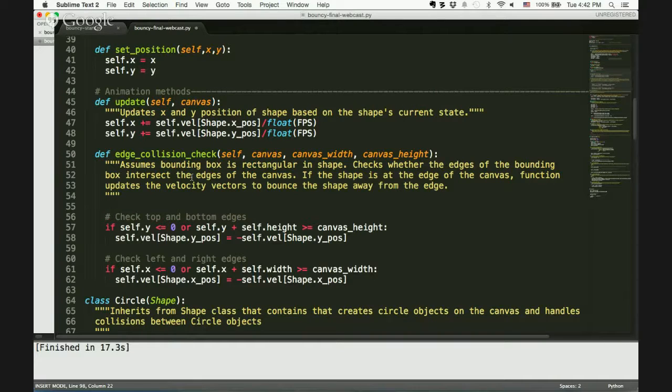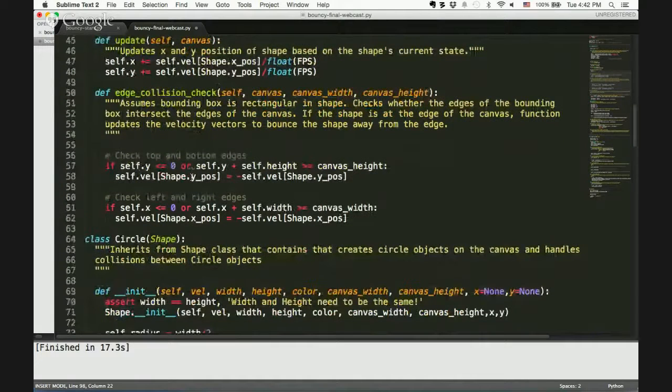So say for any edge on the canvas, if the edge of the circle is at or beyond the edge of the canvas, we can say that the edge collides, and therefore we can change the velocity to have the object bounce back toward the inside of the canvas. So you have it up right now, the collision? Right here. Okay, cool. So the way we can check it is we pass in the object, we pass in the canvas width and the canvas height.